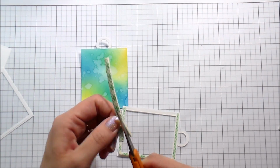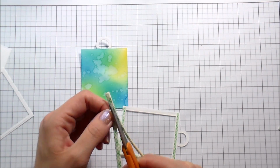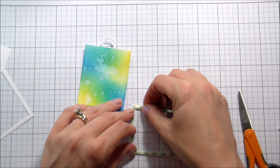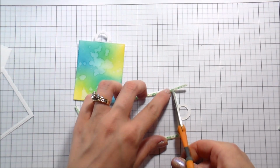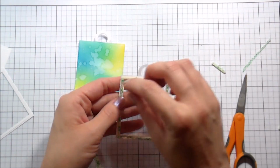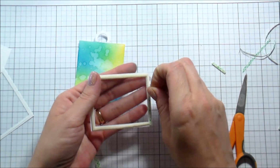The last piece is always the trickiest piece because you have to have it butted up against both sides. So again, there's no escape artists. What I find easiest is I push it against the one side and then I go ahead and slide my scissors next to the piece that's already down and then trim it off there so everything does match up.